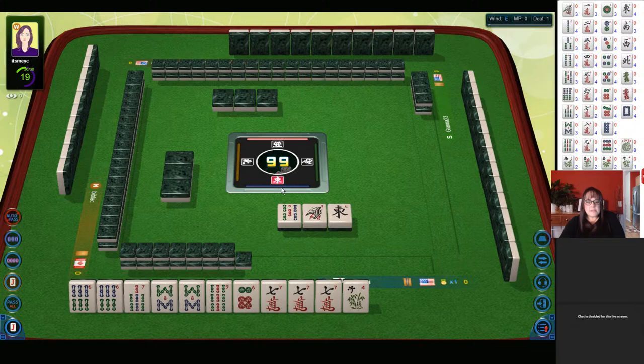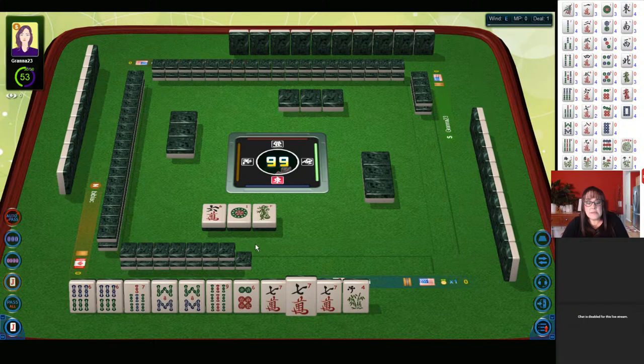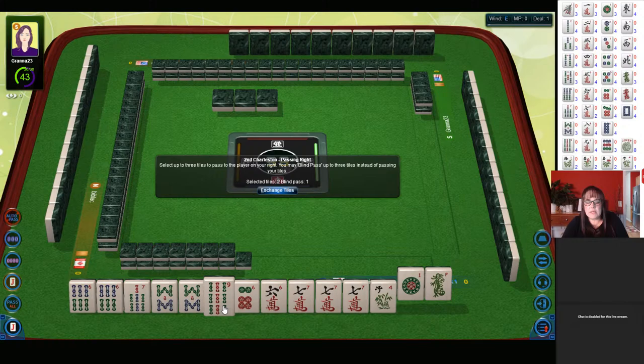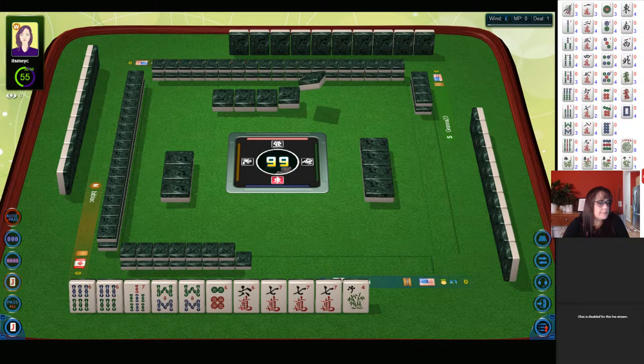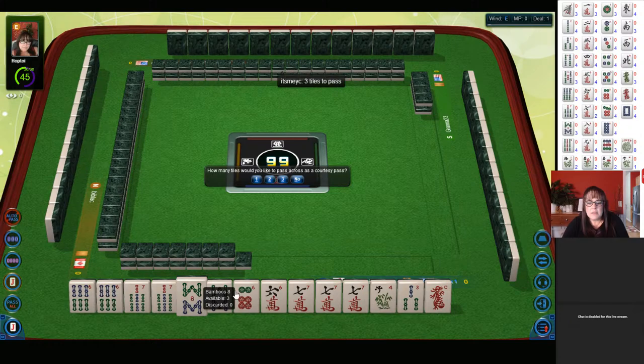6, 7, 8. We could do, oh, we got a 6 crack. Okay. So here's 6, 7, 6, 7. If we can get 8 dots, we could maybe play the concealed hand. Okay, we've got a 7 now. I would like to get an 8 dot right now. Now we have 6, 7, 8. Okay, I think this 6 dot can go.